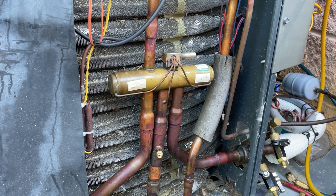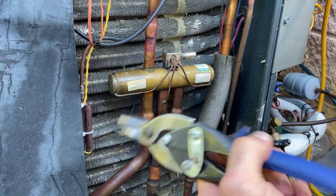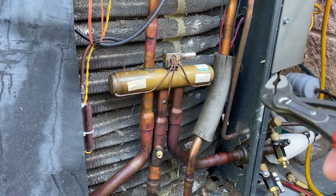I'm very bummed. I can't find my Klein cable cutters. I pray to God I didn't lose them, but that's what I prefer to use on this. But I'm gonna use these instead, channel locks and a pair of bulldog snips. It'll be a bit more relatable. I feel like most of you guys probably have this, but not necessarily the cable cutters. So let me show how I go about doing this.